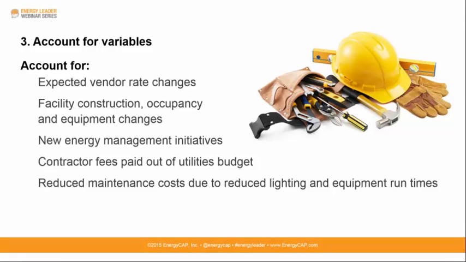You want to think about reduced maintenance costs. If you've implemented some energy management projects and as a result of that, you have reduced run times for lighting and equipment, that should tend to save you on the maintenance side. Fewer filter changes, less preventive maintenance, fewer lamp and bulb replacements.